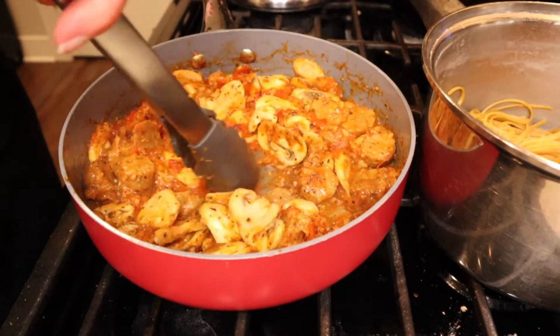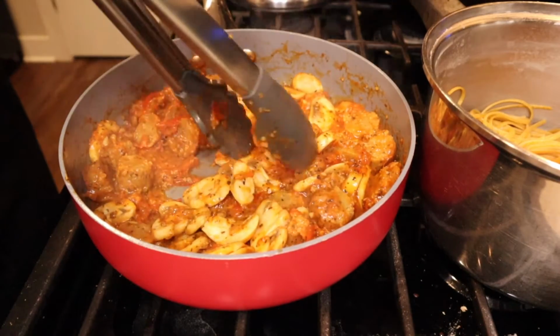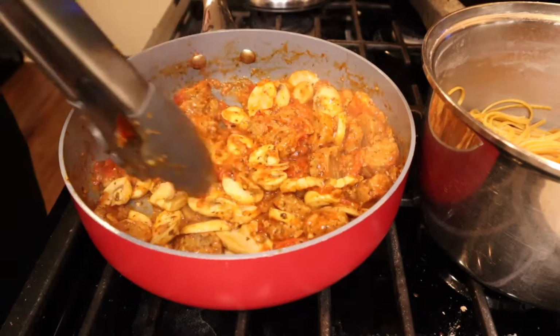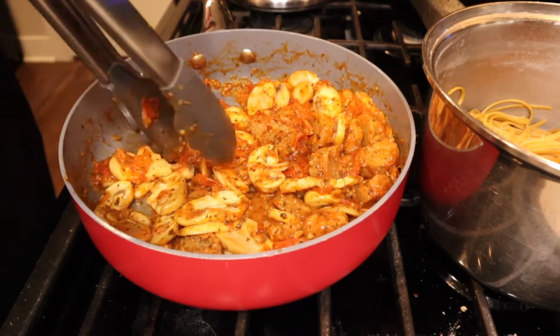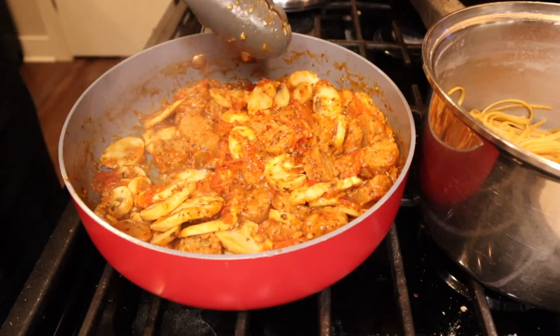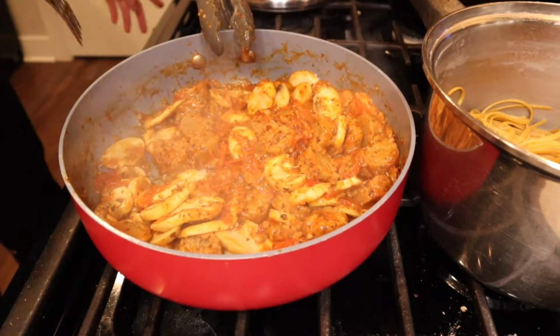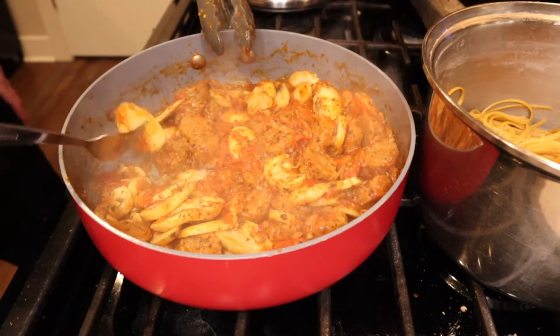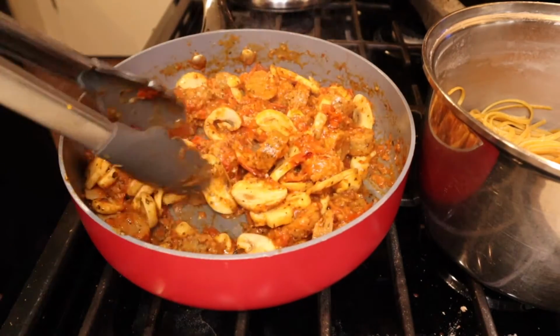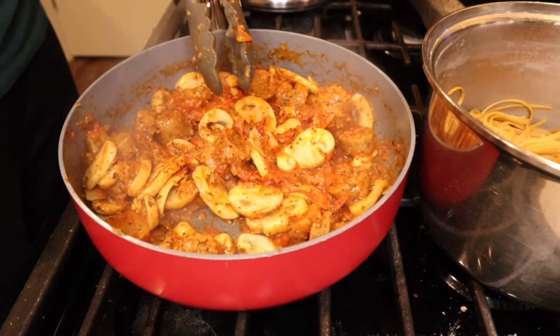Now, since I can't tell by color if my mushrooms are where I want them to be, I'm going to find one of the big boys, maybe thicker. It doesn't necessarily have to be one of the really long ones. A thicker mushroom, and I'm gonna see how well a fork goes into it. I like that. I don't like my mushrooms too wimpy. So, last but not least, I'm gonna turn it off.